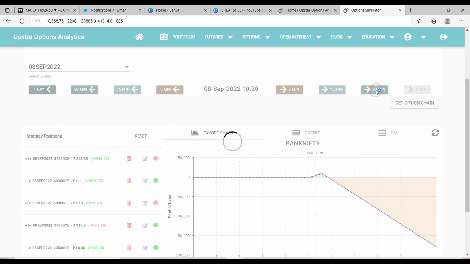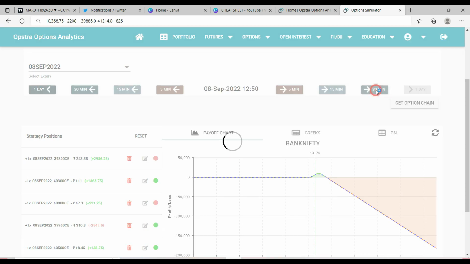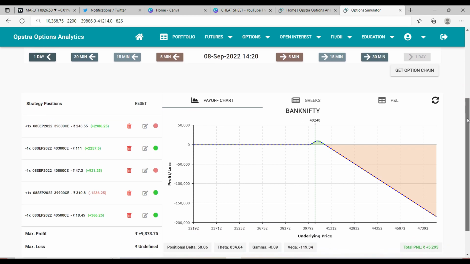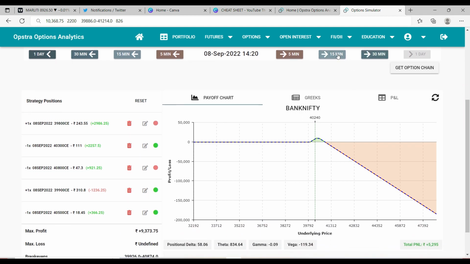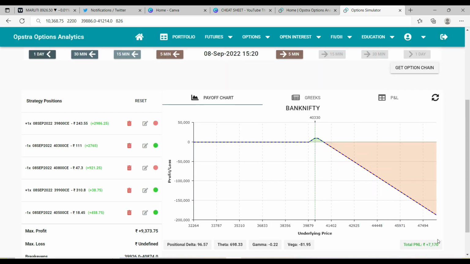I'll take you till the end of the day, because I cannot simulate everything in one go. I'll take you 30 minutes ahead. Hope Upstox doesn't get stuck. If it gets stuck, I cannot do anything. At least I'll be able to show you. So now check your profit. Your profit is almost 5,229. This is what I call hero or zero loss. At 320, you are in profit at 7,170 without doing the adjustment.